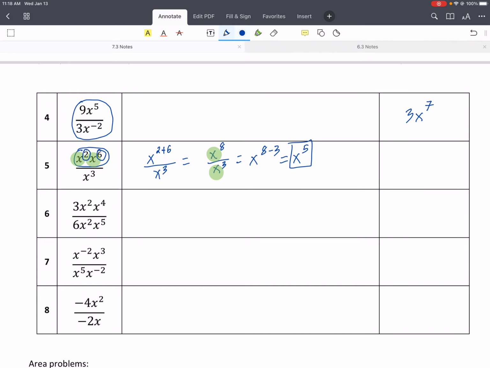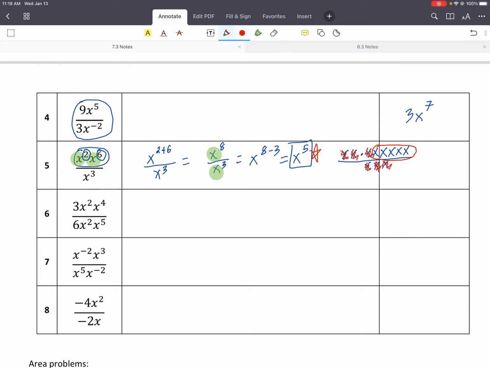And again, guys, we can always write this out. So if we have x squared, that means we got 2 x's multiplied by 6 x's. I'm going to cross my lines. I'm going to probably drive some of you guys crazy. And then we have all divided by 3 x's. So we can still cancel out the top and the bottom. So we got 1 on the bottom, 1 on the top, 1 on the top, 1 on the bottom. So those all become 1s. So we're just left with x times itself 5 times, which again gives us x to the 5th. That still works.